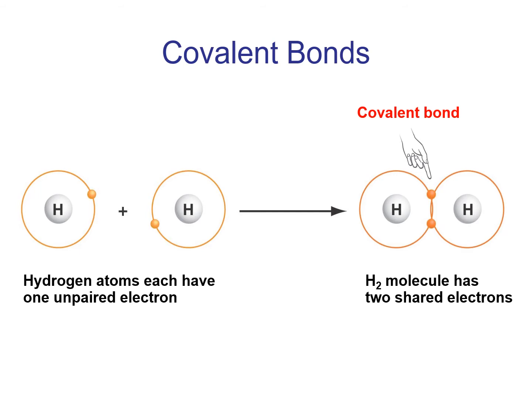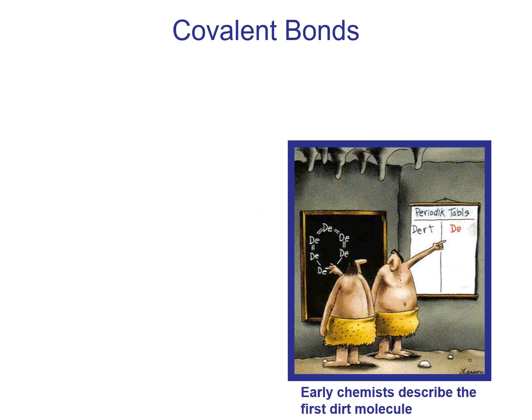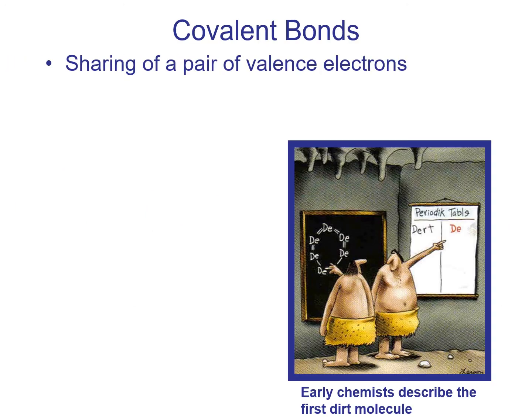When we have 2 hydrogen atoms bound together in this way, we say that we've got a diatomic molecule. So di meaning 2. So hydrogen normally exists as a diatomic molecule. Oxygen does as well. Oxygen will not exist as 1 atom. It's 2 atoms stuck together in most cases. And it's important to note that with covalent bonds, we're always talking about sharing pairs of valence electrons. So in the last example with diatomic hydrogen, we were sharing a pair of electrons between 2 hydrogen atoms.